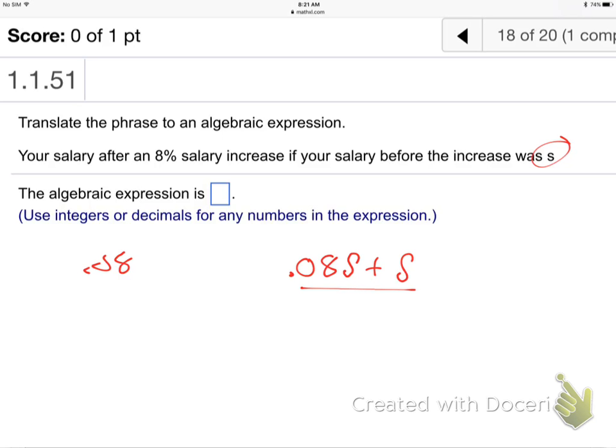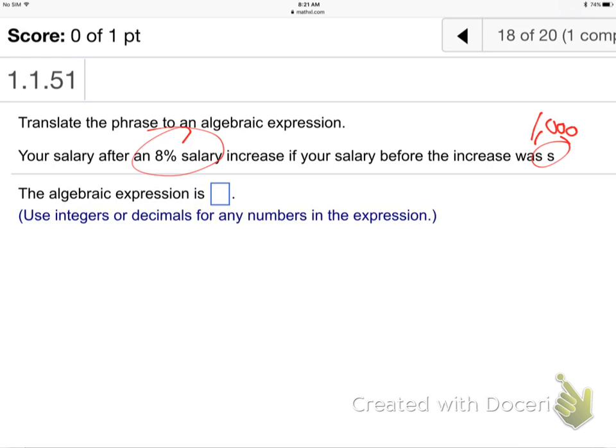I learned to stick a number in that I think better with a real life number than I do with like an X or an S. So I would read a word problem that confused me like this one, and I would go, all right, I don't know what they're talking about, but what if my salary was like $1,000? I just think better with a real number. What if somebody said, okay, $1,000 is your salary, we're going to give you an 8% increase. Well, I could do that, and you could do that, right? You would know how to do an 8% increase.